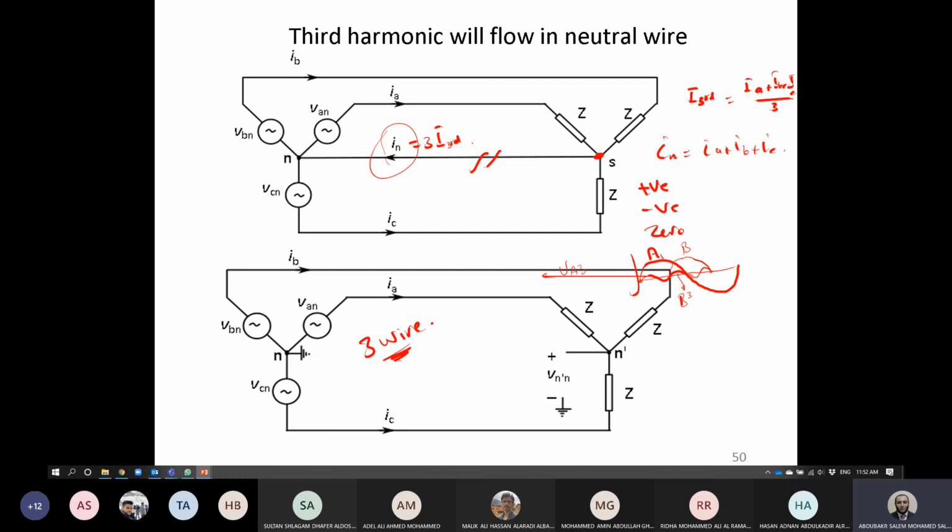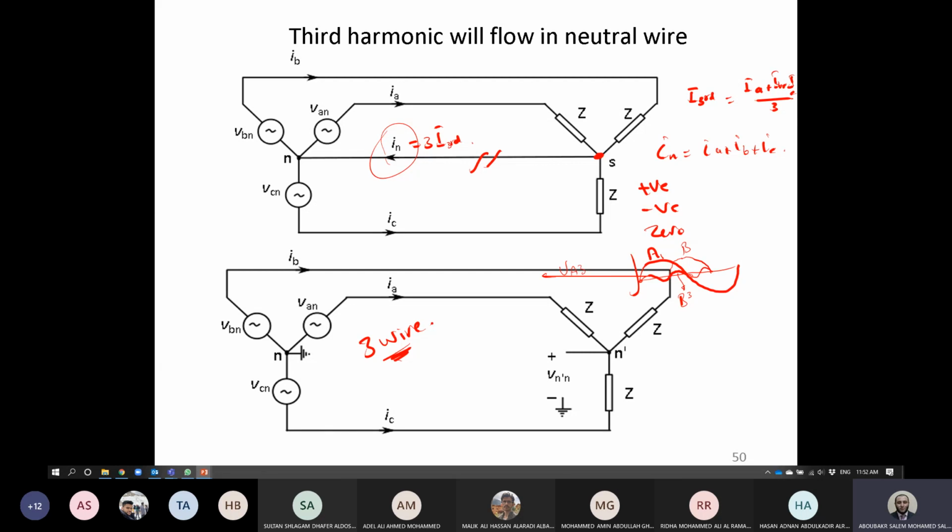So we prefer to connect motors as either 3-wire or delta connection. Why? Because there will not be any third harmonic currents. Even if you have a third harmonic component in the voltage waveforms, it will not appear in the current. Why? Because it's an open circuit, and an open circuit is like turning something off. If you have no path for current, the current will be zero. So it will not flow.